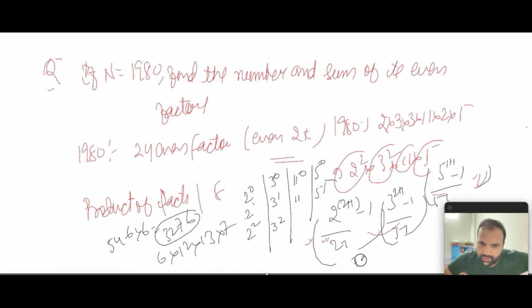So what will we get over here? We get 2 cube, 8 minus 1, 7. We get 3 cube, 27 minus 1, we get 26. And then we get 5 square, 25 minus 1, 24. Multiply, sorry, 26 by 2 is 13, and 24 by 4, so we get 6. So what we're getting is exactly the same. See, you can see over here.